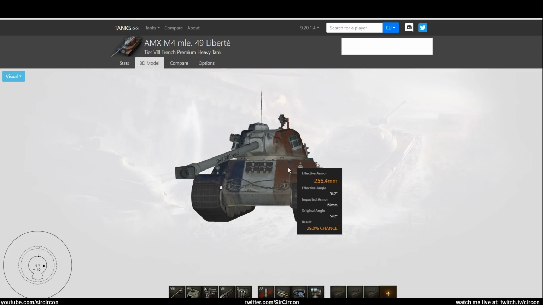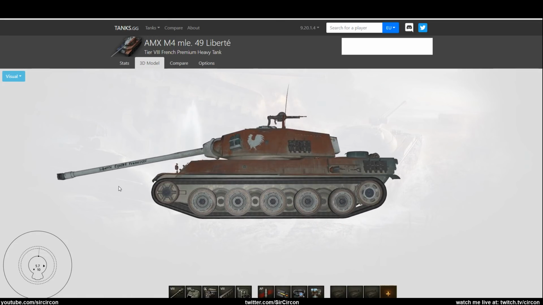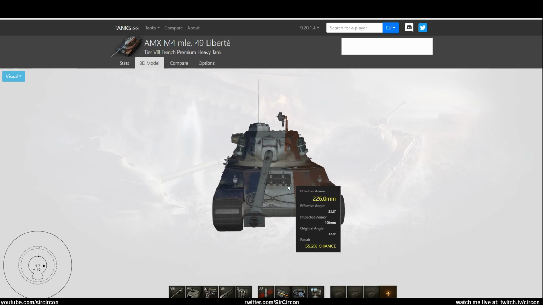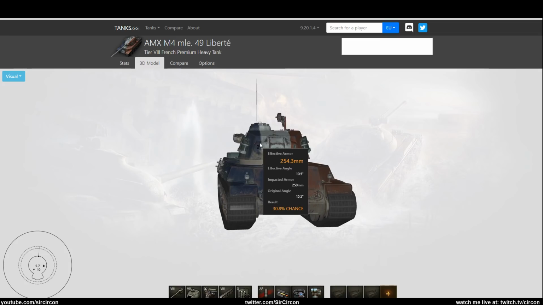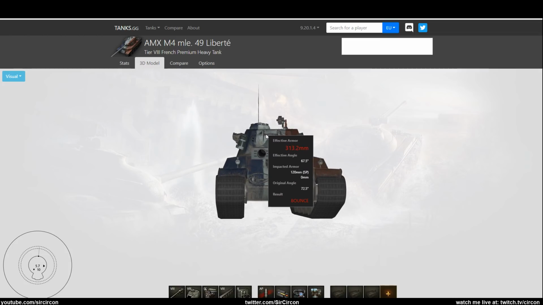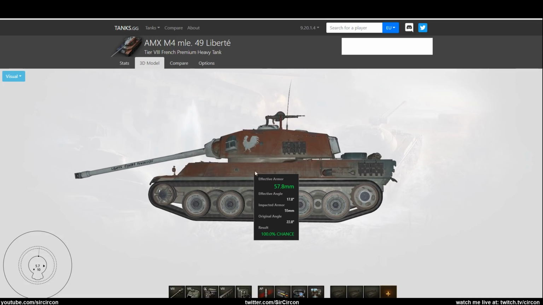Just a little bit like this, and not more, because then you will just make your armor weaker. Of course, tier 9s and 10s, especially with the heat ammo and all that, will chew through your hull like crazy, right? The gun mantlet is also pretty good, as you can see here. Pretty damn good. The sides, however, are 57.